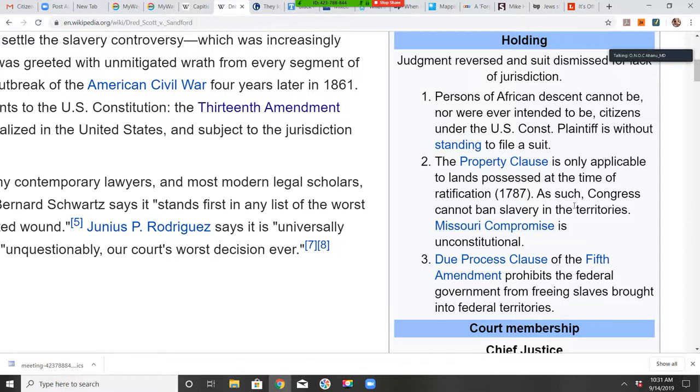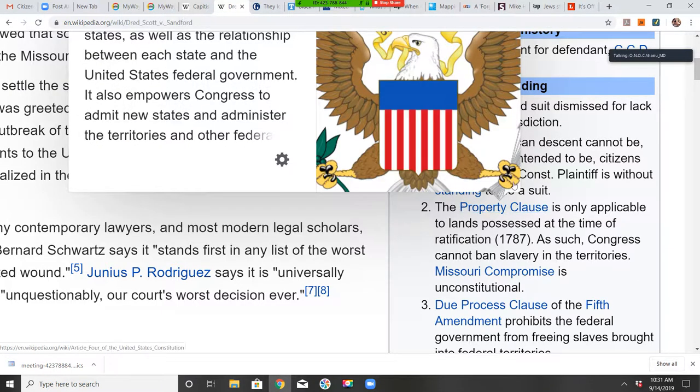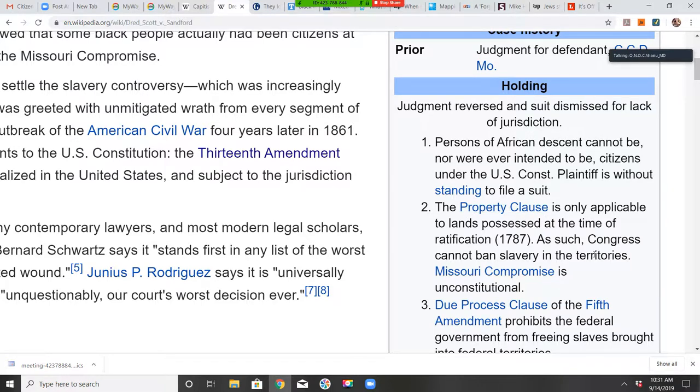Congress cannot ban slavery in the territories. Well, Congress did ban slavery, but it was only a form of slavery. So, when we're looking at this holding, we can look at the property clause and we can say part of the property clause changed too with the 13th Amendment. Why? Because involuntary slavery was abolished. And so it said Congress cannot ban slavery in the territories. It didn't ban all of the slavery, it just banned a form of slavery. And so this still stands. Congress can't ban slavery totally. They can just change the rules to slavery a little bit, but slavery still remains.